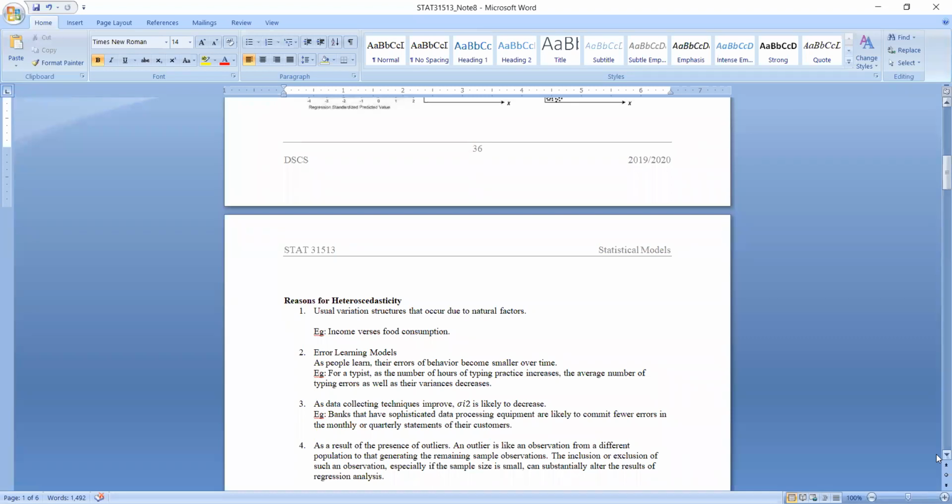And sometimes another reason is error learning models. For example, when people learn, they tend to make fewer errors.